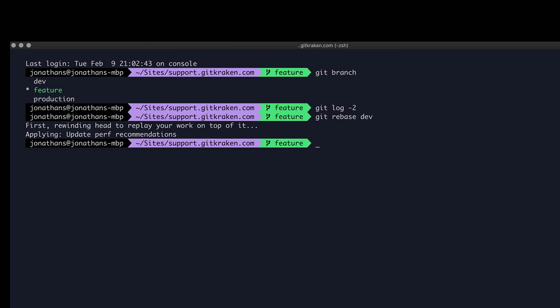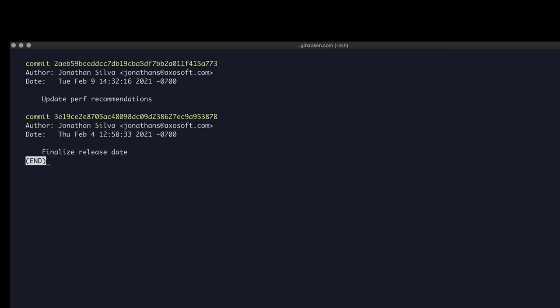Git has rewritten the commits from our feature branch onto the most recent commit on the dev branch, but let me prove it by performing a git log. And yes, we now see that we have a different base commit before this said additional sentence structure changes. This clearly does not say that, so the rebase went through just as expected.